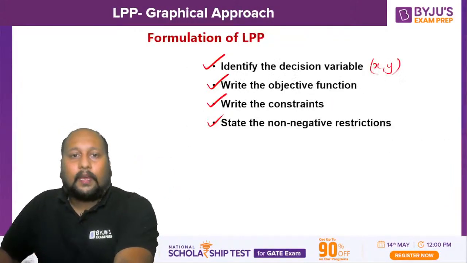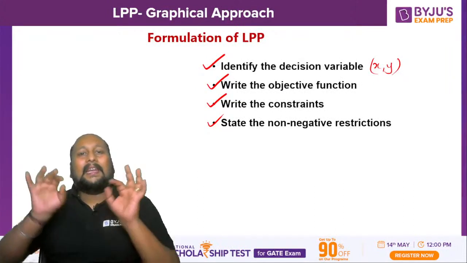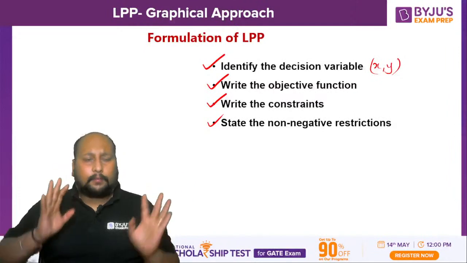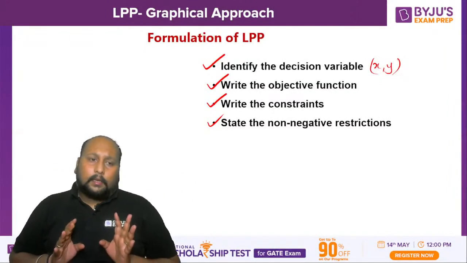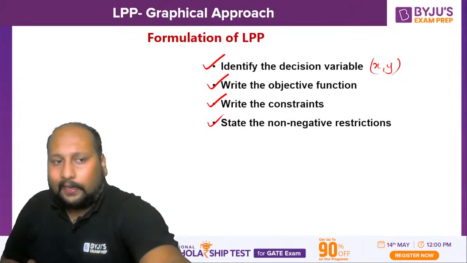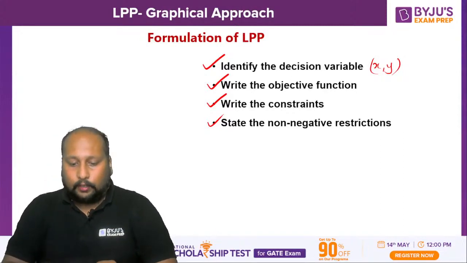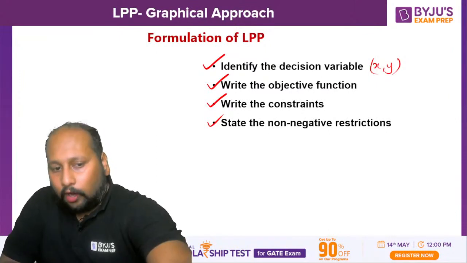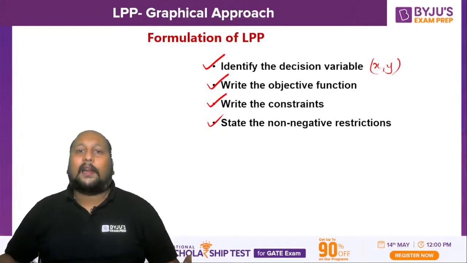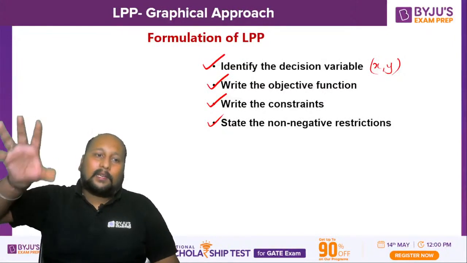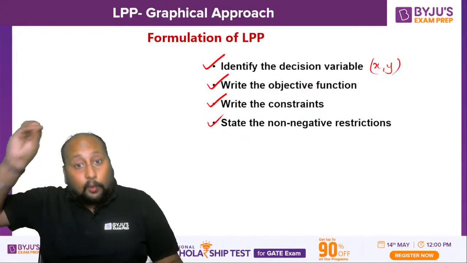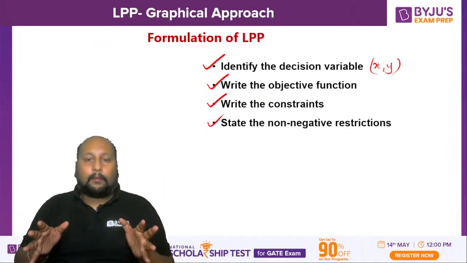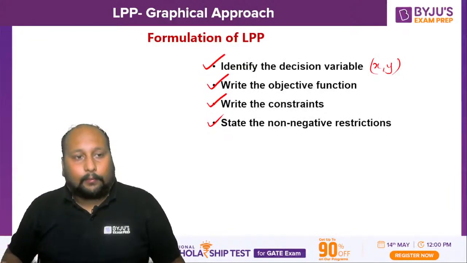By this way we are able to formulate any linear programming problem, even if you are using a graphical approach, even if you are using a simplex method. Fine. Is this clear? Anyone having any doubt till this point, please let me know in the comment section, because many students study the graphical approach but forget how to start the topic. First of all, you need to know what a linear programming problem is, where we use it, and what its application is. Once we are done with this, and we know how to formulate the linear programming problem, then we will enter the graphical approach.